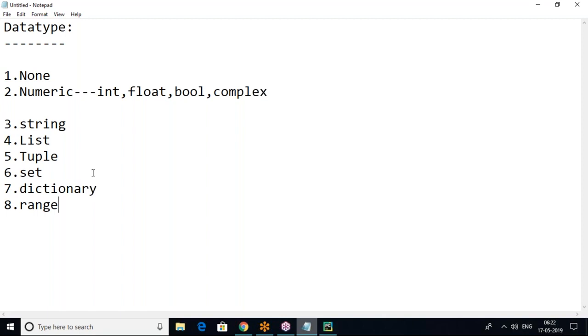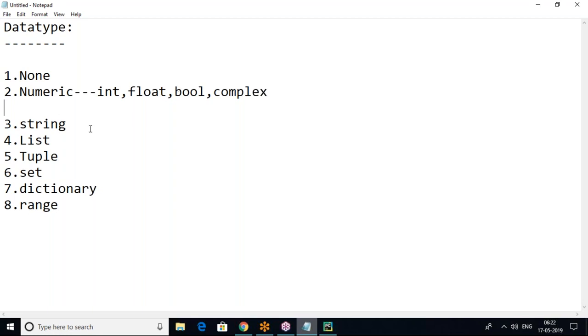Each and every data structure I'll discuss in detail, applying plenty of operations. But today I'm just going to give a basic idea about all these. What is a string, how to create it, how to work with it, what is a list, how to create it, then what is a set, how to create it. All those things we'll discuss in this session. But in a later session, once I complete control statements, iterative statements and transfer statements, after that we'll come back again to these data structures in detail with functionality.